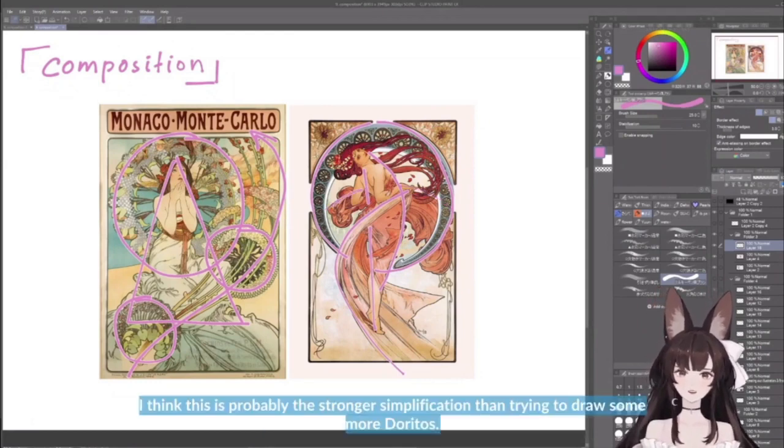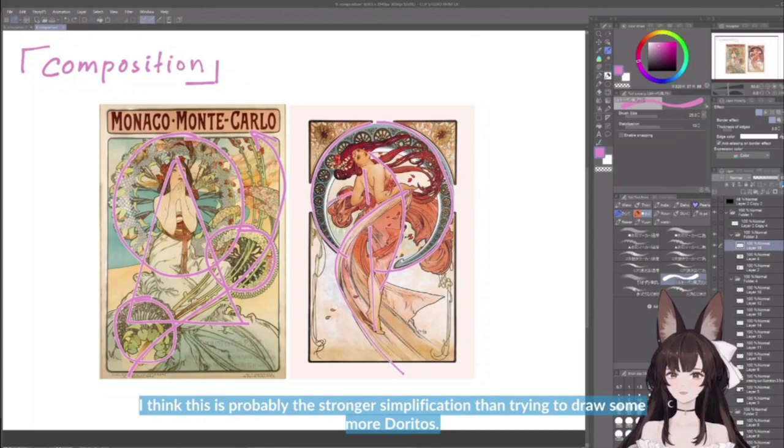I think this is probably the stronger simplification than trying to draw some more Doritos.